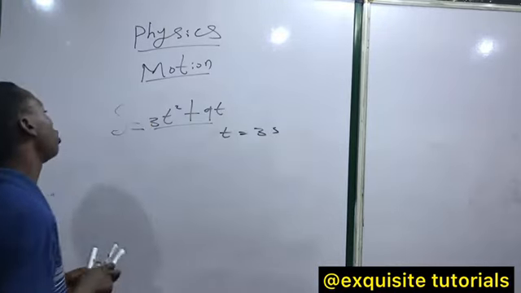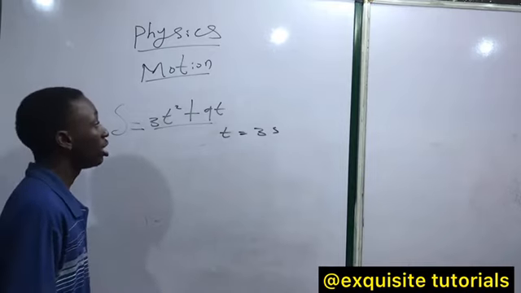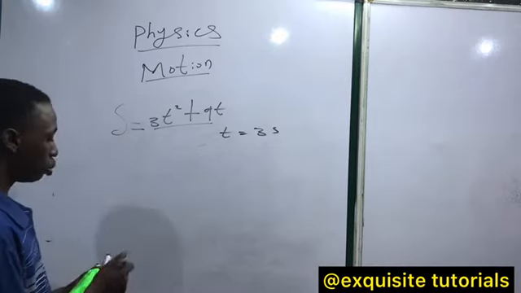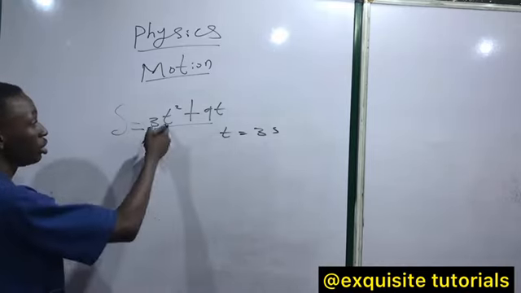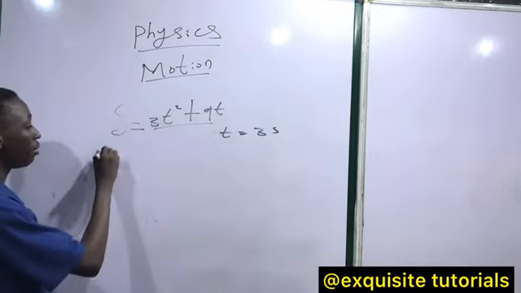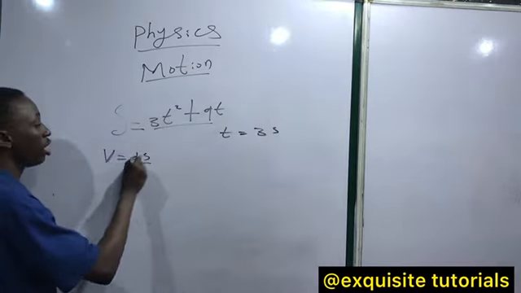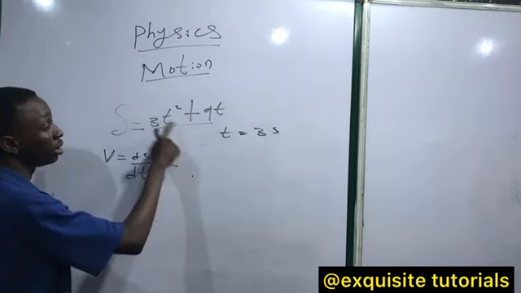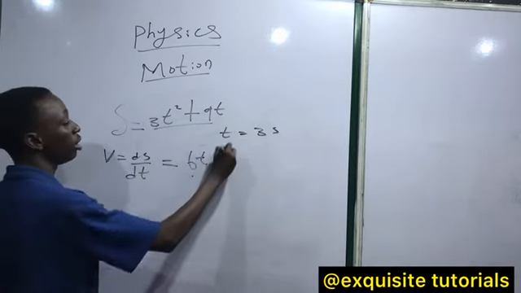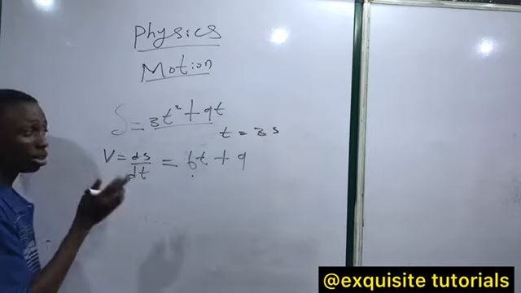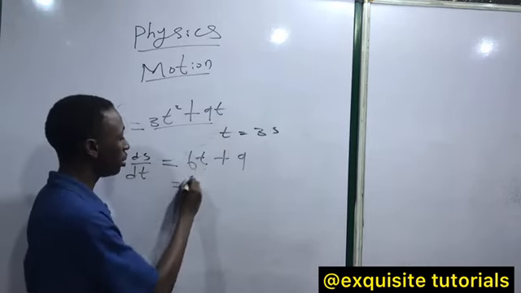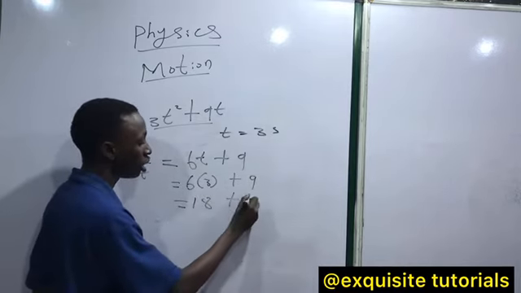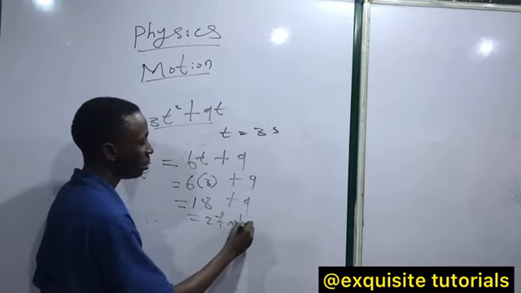They said the distance covered by the body is given by 3t squared plus 9t. Calculate the velocity of the body at t equals what? 3 seconds. Now remember what we do is we differentiate this equation. Now we know that s equals 3t squared plus 9t. If we differentiate this equation, velocity is equal to ds over dt, which will be 2 times 3 is 6, remove 1 from the power, 6t plus 9. Now at t equals 3 seconds, just simply put t as 3. That will be 6 into 3 then plus 9. Now it equals 18 plus 9. Now it equals 27 meters per second.